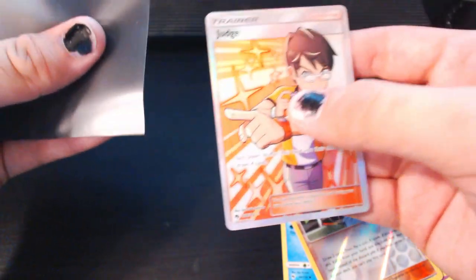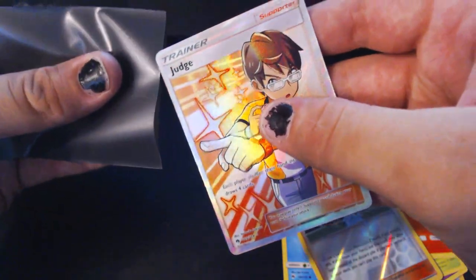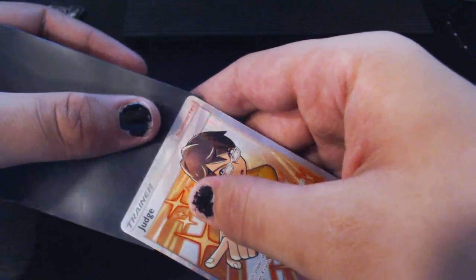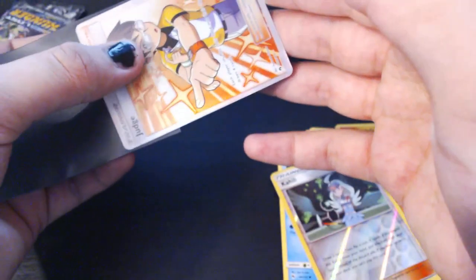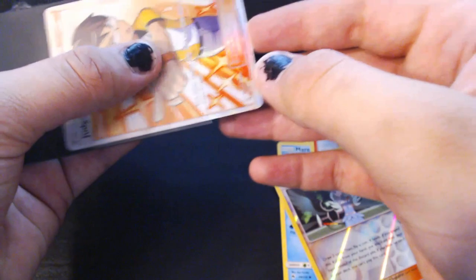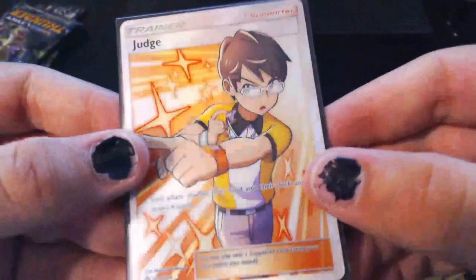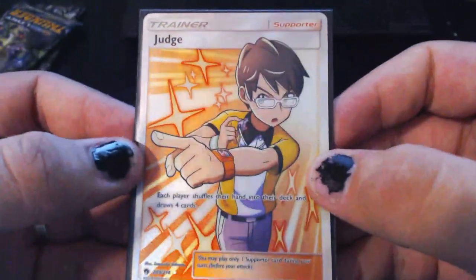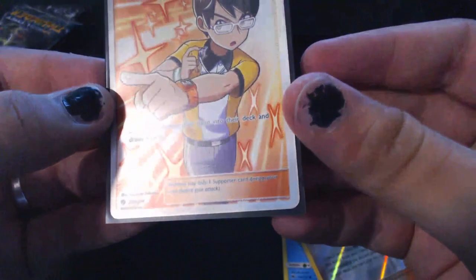I'm gonna put you in here. Come here. Go in there. Oh, yeah. I'm not gonna hurt you. Go in there. Oh, yeah. And now we can look at it. Oh, yeah, baby. The Judge secret rare, I think.